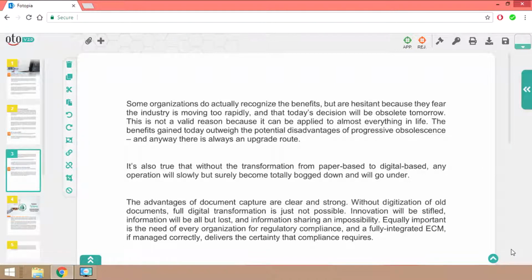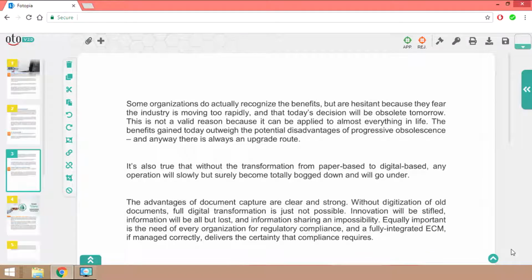In addition, there are security options that enable you to control who views and edits your annotations, stamps, and signatures, and you can also hide any area on a page. Furthermore, Fotopia Viewer includes a web scanning option that enables you to scan a hard copy of a document you wish to make changes to. Last but not least, you can also index your documents so that they could easily be retrieved from SharePoint.